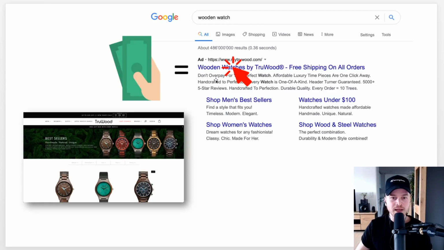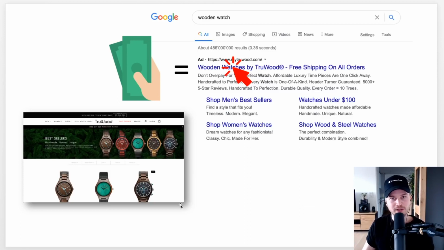So let's say he pays $1 for every click that he gets on this ad. So for 50 clicks, he will pay $50. But let's say for every 50 clicks, one of those people who clicks this ad will buy a new watch. And for every watch that this store sells, they make a profit of, let's say, $80.